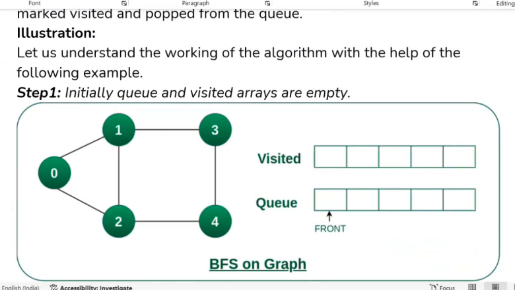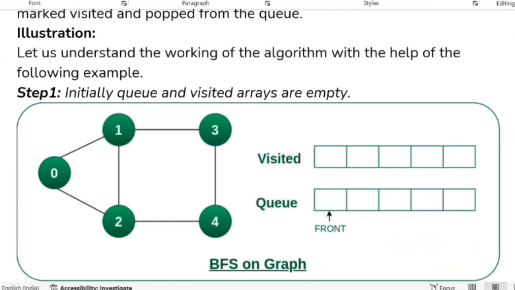You can see that the adjacent nodes for 0 are 1 and 2, the adjacent nodes for 1 are 0, 2, and 3, the adjacent nodes for 2 are 0, 1, and 4, the adjacent nodes for 3 are 1 and 4, and the adjacent nodes, or neighbors, for the node 4 are 2 and 3. If there is an edge between two vertices, we can say they are connected, or they are neighbors, right?